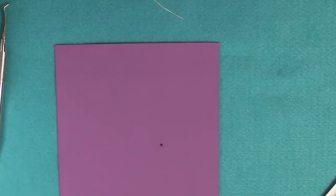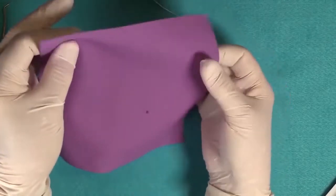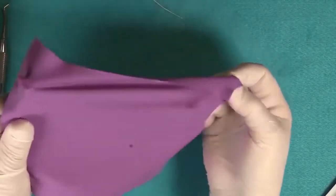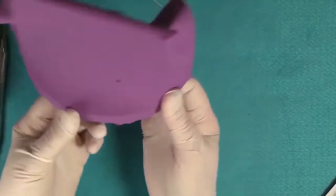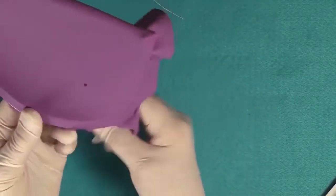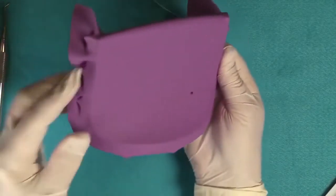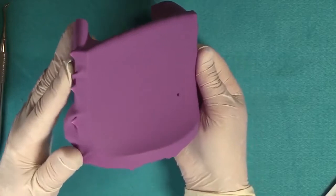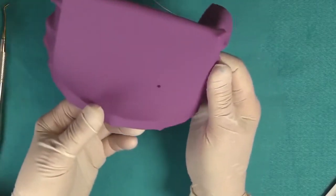Just like that. Now, to make it easy, in the wing technique, the dam, the clamp, and the frame are carried to the mouth as one unit. So, you can mark your dental dam, and now this frame is a little bit different from what some of you might be familiar with. This is the radiolucent frame, hygienic frame, and the engagement is such that the dam is placed on top of the frame and not behind it like most other frames.